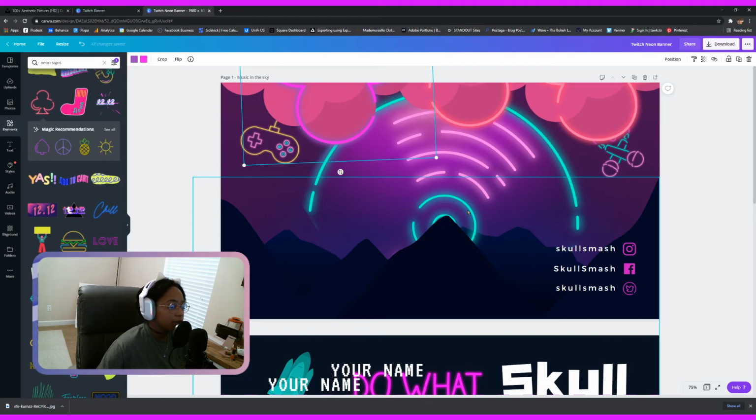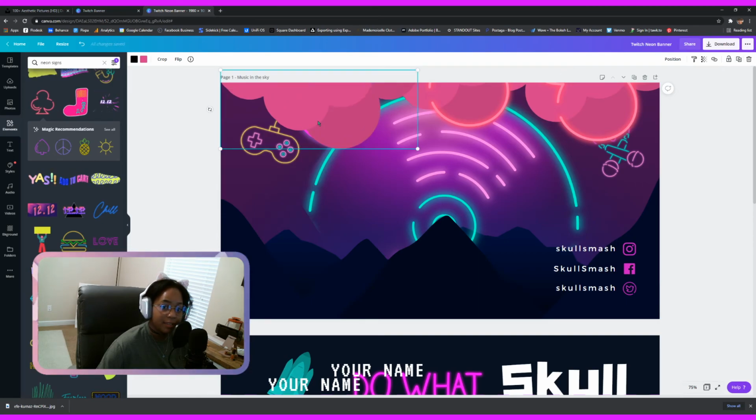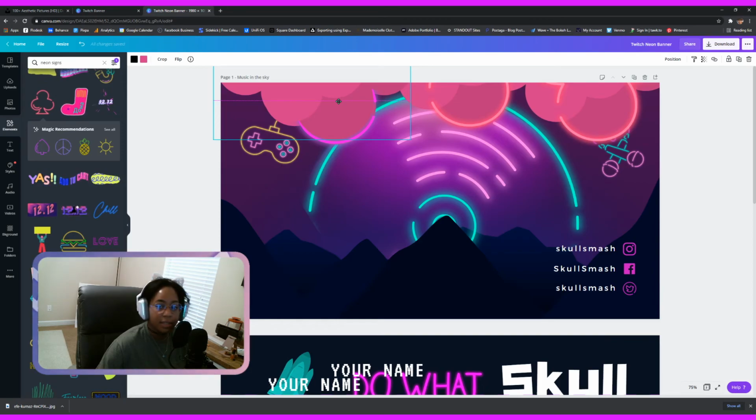That is cool. I like it. We're gonna take the cloud behind it, ungroup them because we've grouped them together. Select the one that's directly behind it after you've ungrouped the clouds, all three of them. And then you want to hit duplicate again. And now that one is on top. And we're gonna put it right on top of where we just put the neon colors.